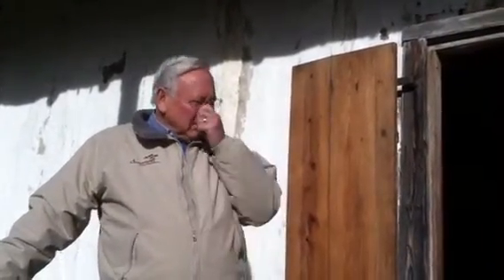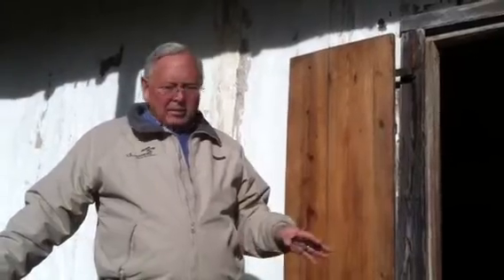Here we are at the Beckett-Rabeau house in St. Genevieve and we're just about to embark on the rehab work that we'll be doing here. I'm happy to say that it's not really that complex, it's not really that difficult. There's not a whole lot that we have to do that is not just cosmetic. We have strengthened this porch, we've reinforced the undercarriage of this porch and we'll be replacing some boards.